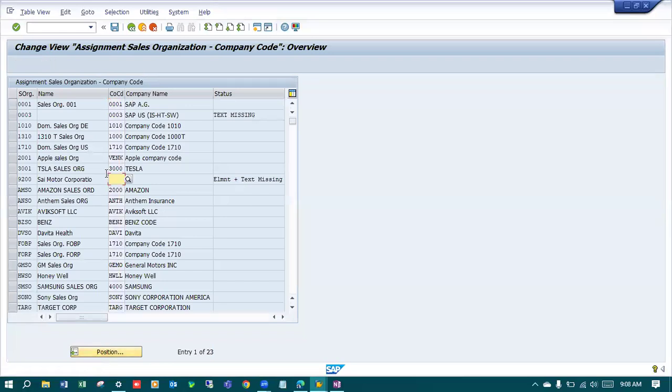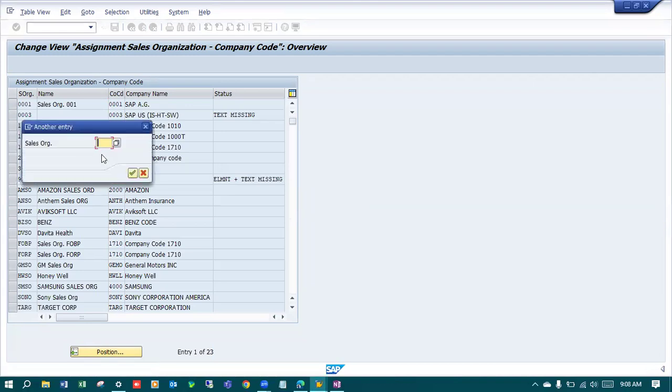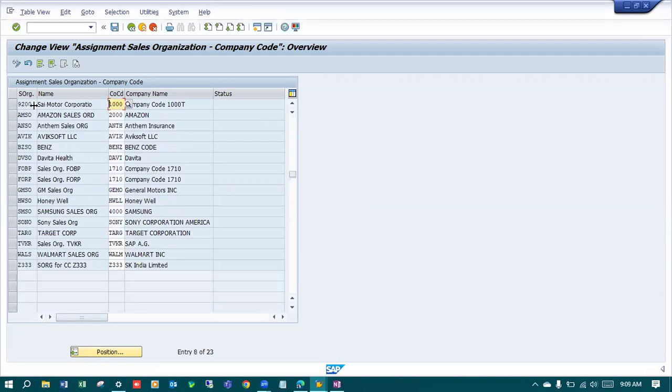Click on position. Let's search for our sales organization, 9200. Enter. Let's assign the company code that we have created, which is 9200. Enter. This is the sales organization and this is the company code.